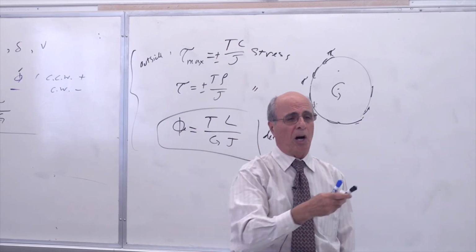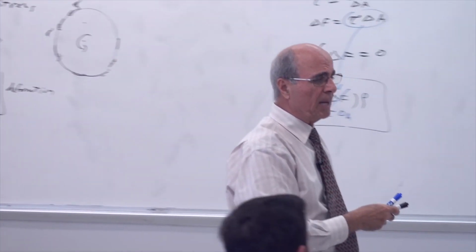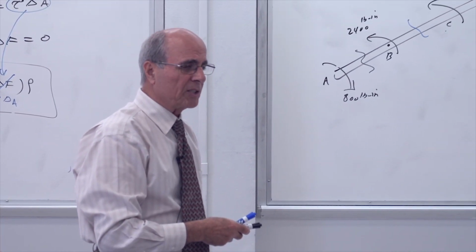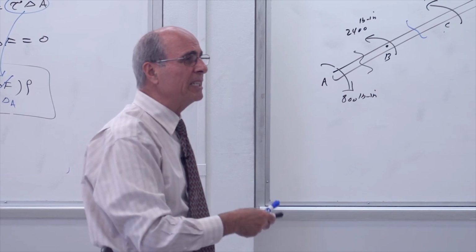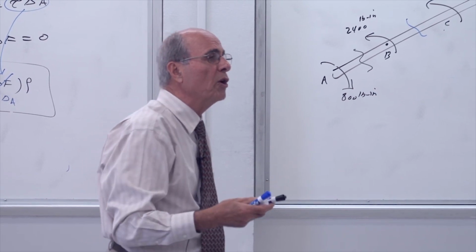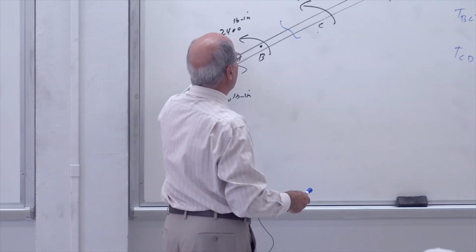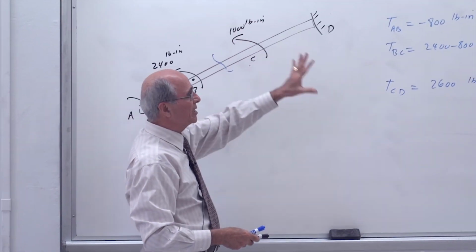C is the same. Is this your problem at the same size or different size? Different size. Everybody see that? There are different lengths, different dimensions too. So I don't know which one is the highest. So I have to check all the tau. Tau here is different size, different size. So J and C change.